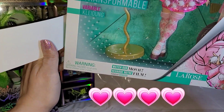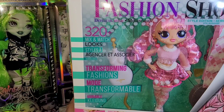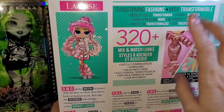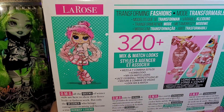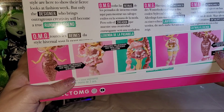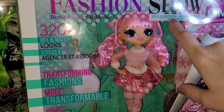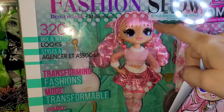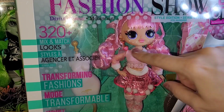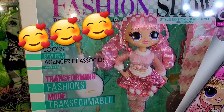I accidentally popped something loose when I was handling it, but look at those cute shoes and little stockings! I love that, and you get a body form — that's so me since I love making custom outfits. Apparently you can make 320 plus mix-and-match looks with this doll. I love the box art illustration — probably going to keep that. There's a barcode on the back if you want to find her. This is La Rose, and she was the best one — the prettiest bangs, prettiest eyes, prettiest lips, prettiest pink everything.